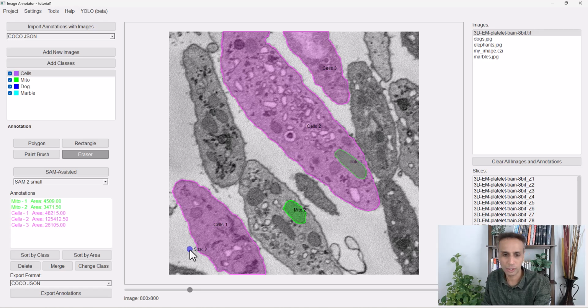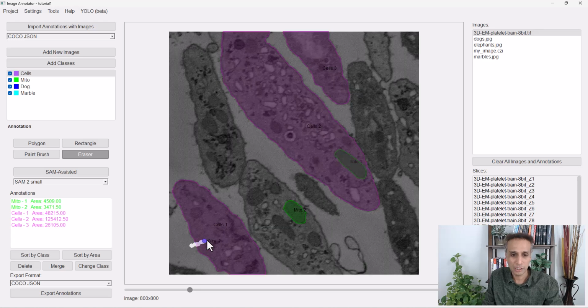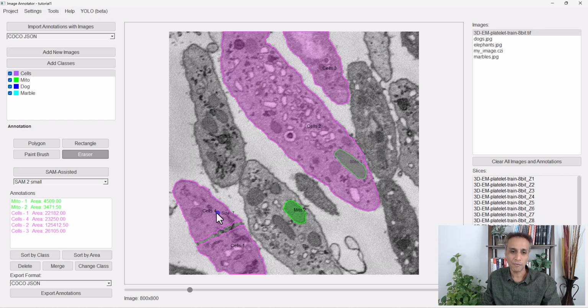let's also control the size of this eraser tool. And I'm going to go through, all I'm doing is slicing through by half, and then hit enter. Obviously it divides this into 2 different annotations, and you see cell 1 is down here and it adds a new annotation, cell 4, up there, and this is cell 4 right there. Okay. And cell 3, cell 1, you can sort by area, so you can look at them, or you can sort by class, so you have 1, 2, 3, 4, and you can easily track them.